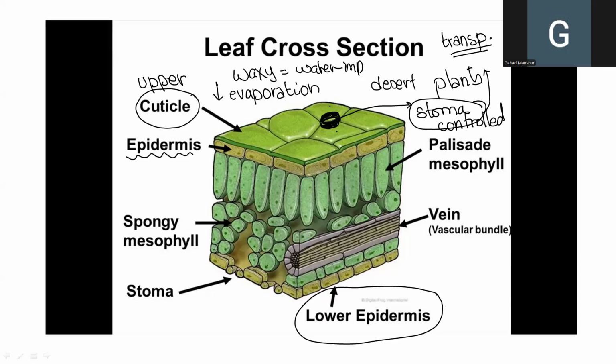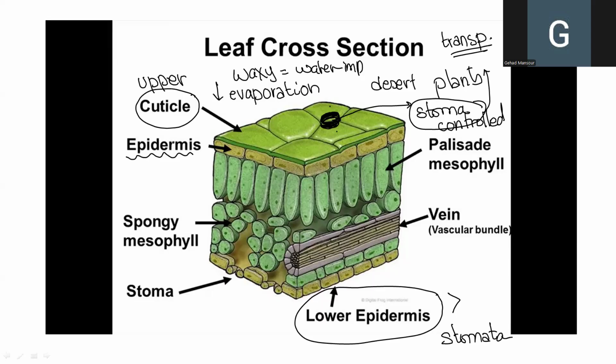evaporation. Of course, the number of stoma on the upper surface of the leaf is lower than the number of stoma on the lower epidermis. So here we have more stomata, the plural is stomata, and we have more stomata because the risk of evaporation from the lower surface is less than the risk of evaporation from the upper surface because it is less exposed to the weather.